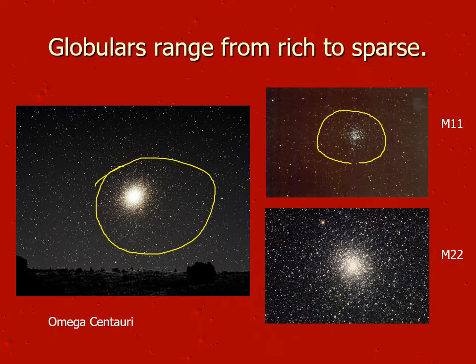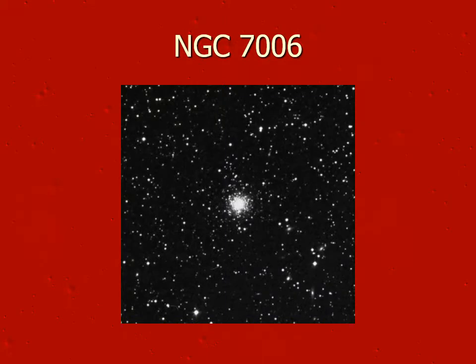It's visible to the naked eye. A couple of these are visible to the naked eye. In Hercules, if you're in really dark skies, you can see in the constellation Hercules a sort of fuzzy patch, and in binoculars, it shows up as like a little cotton ball looking thing. And that's actually a star cluster, a globular star cluster. One of the most distant globular clusters to us, NGC 7006, is a challenging object to see in the telescope.